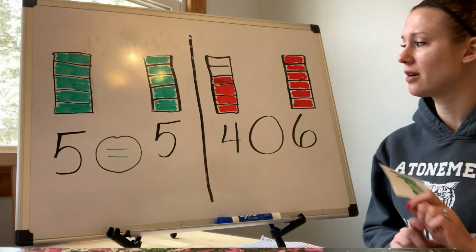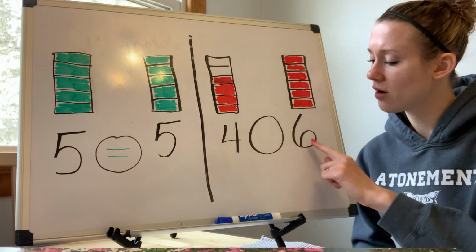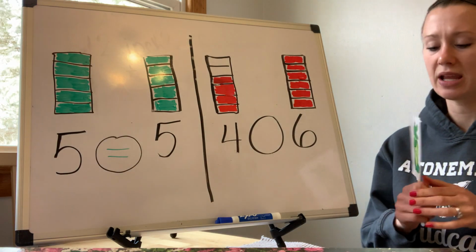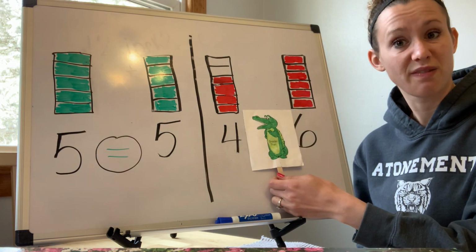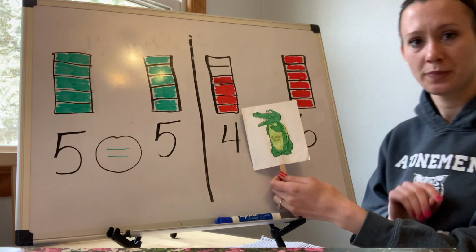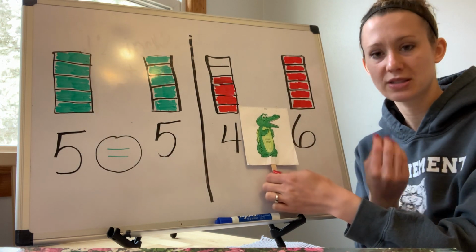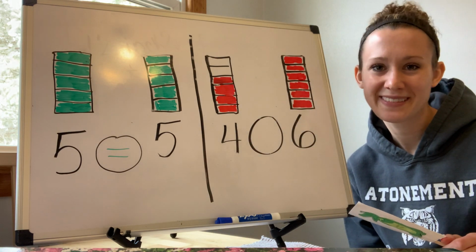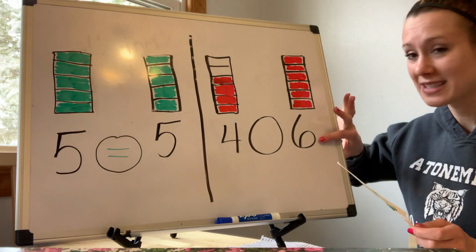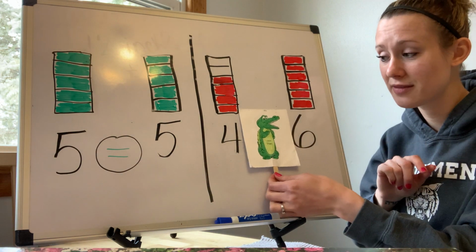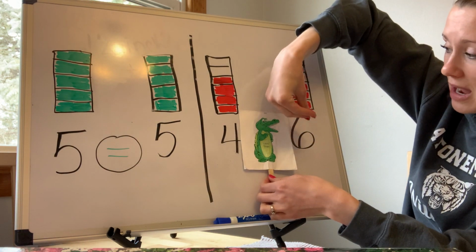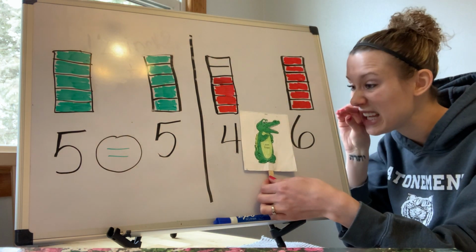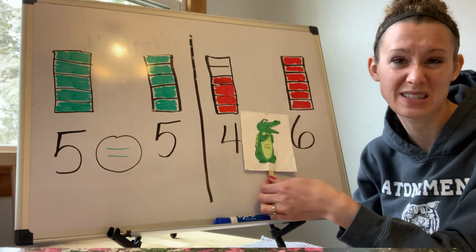So when I look here at 4 and at 6, who's bigger? What number will my alligator want to eat? Will my alligator want to eat number 4? Or will my alligator want to eat number 6? Who has more? Well, it's number 6, because 6 is bigger than 4. So my alligator's mouth is going to be opening up over here. You see how his teeth are, he's ready to eat number 6 because 4 is smaller.